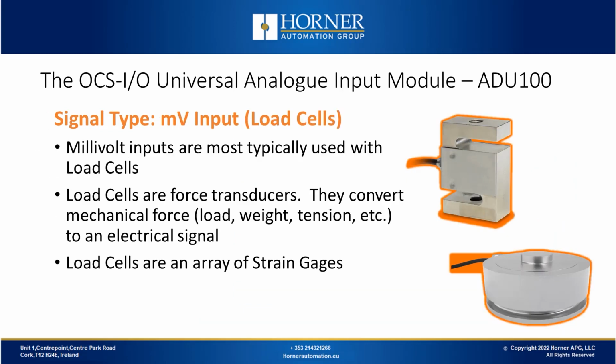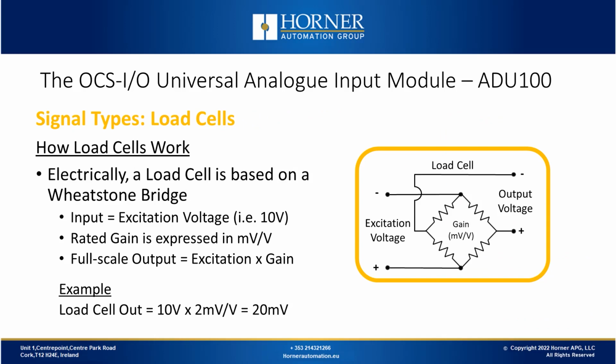Now we look at millivolt input, which is supported by the ADU100. Millivolt input's most common application would be load cells, which are force transducers, meaning they are mechanical devices that convert force to an electrical signal which can be measured. Sometimes you'll hear the term strain gauge being used, while strain gauges are actually internally part of the construction of the load cell. A load cell is an array of strain gauges. So we'll look into how load cells work.